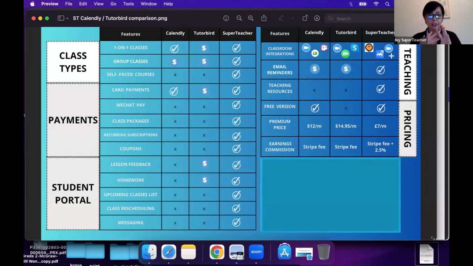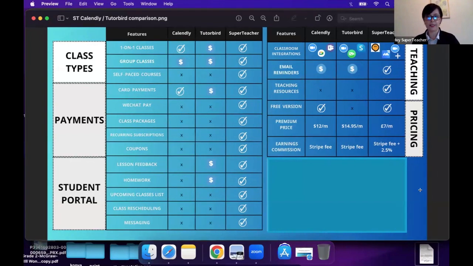And Super Teacher is an all-inclusive booking system. I know James mentioned Calendly and Google Calendar, so maybe I can talk about Super Teacher by giving you a short review compared to all of these booking systems. So what you get with Super Teacher. Can you see my screen? Yes. Awesome, wonderful. So for another webinar I did with Katie from Cambridge Academy, which I guess you all watched yesterday, talking about curriculum, we compared Super Teacher to Calendly, Tutorbird, and others.